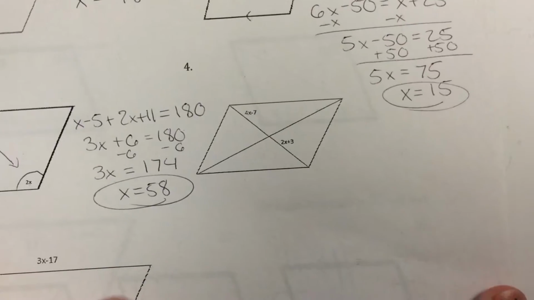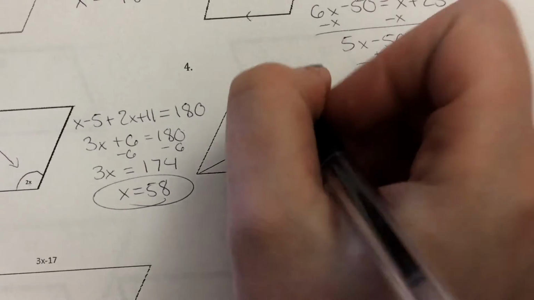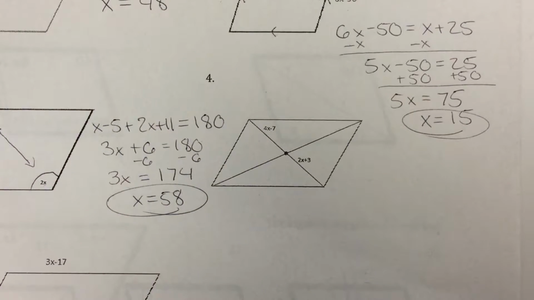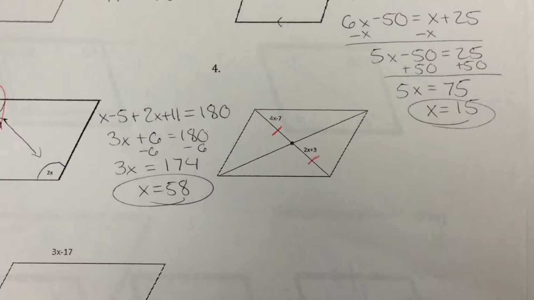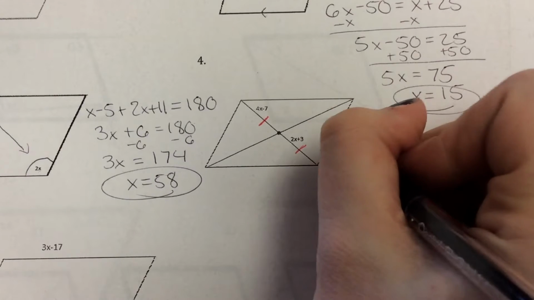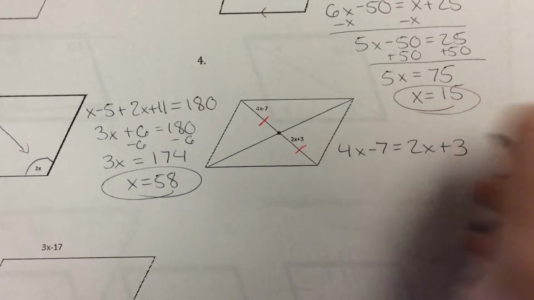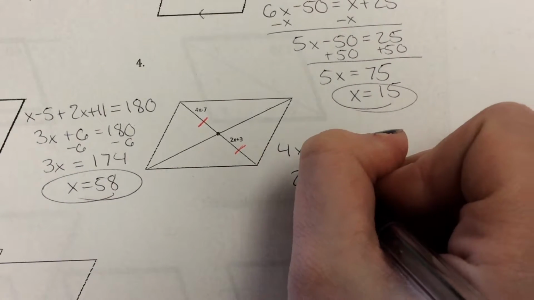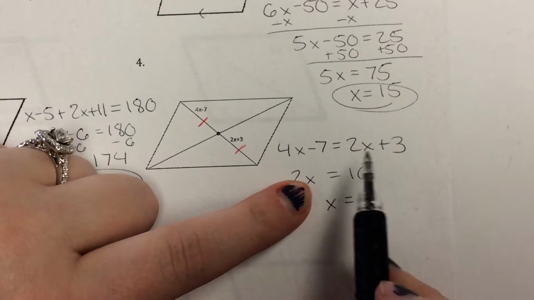And let's move on here to number 4. Now we have the diagonals of a parallelogram, and we stated that one of our theorems was that these bisect each other. And what happens when it bisects each other is that this side is going to now be congruent to this side, because remember, a bisector means it cuts it in half. So we need to set 4x minus 7 equal to 2x plus 3 and solve. So subtract the 2x and add 7. X is 5.